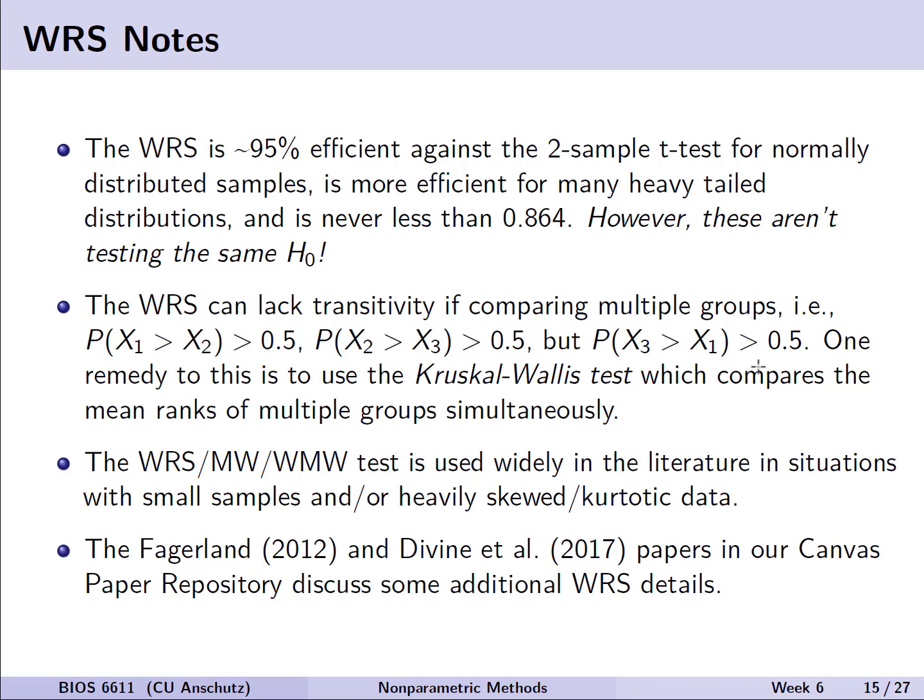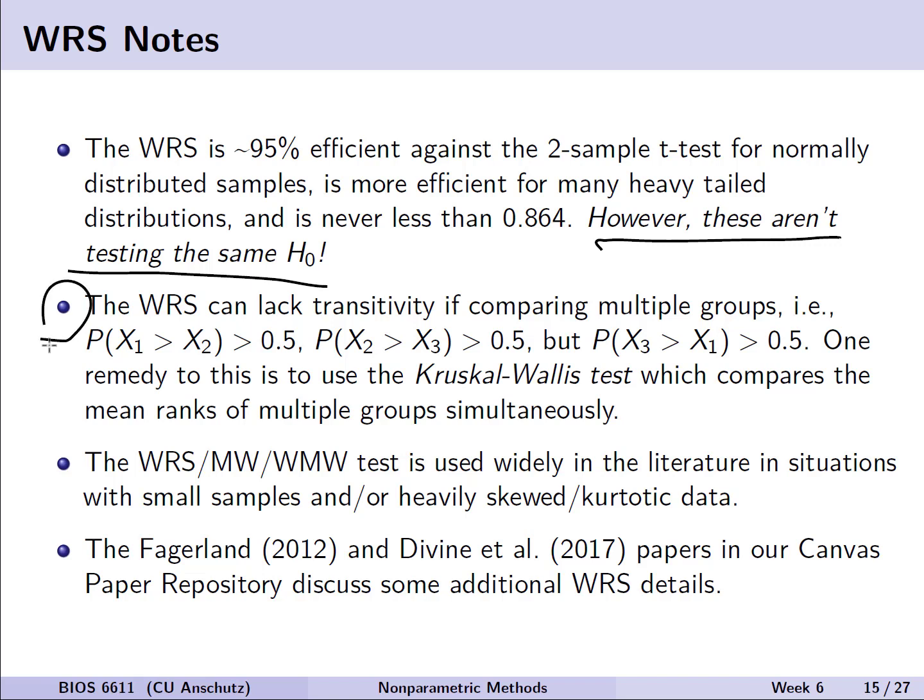However, even though people will say this has a reason to consider using nonparametric methods, I do just want to put a thought in your mind that these are not testing the same null hypothesis. A t-test is explicitly comparing the means of two groups for a 2-sample t-test, whereas the Wilcoxon rank sum test is comparing the mean ranks of two groups. Or potentially, if we think the distributions appear similar with just a shift in the location parameter, it could be considered a test of the medians, but regardless, not testing the same null hypothesis.